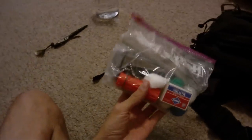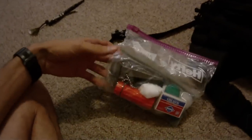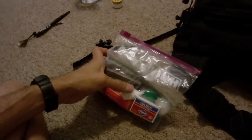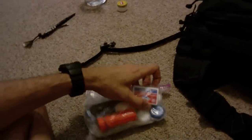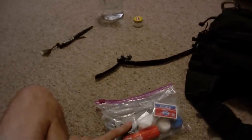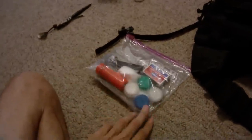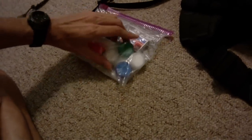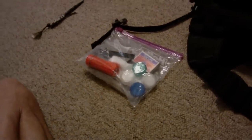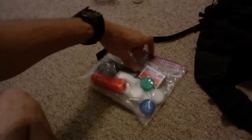Here's my fire making kit. This is actually pretty redundant — I keep one of these in just about every bag that I own. It's a bunch of lint, a bunch of cotton, kept fairly well compressed. I actually have regular matches, storm proof matches, just an ordinary striker, and a magnesium striker. In here I have what look like contact holders — I got those for like 50 cents total — and inside of those are cotton balls with petroleum jelly, so a little bit of fire starter and tinder there.